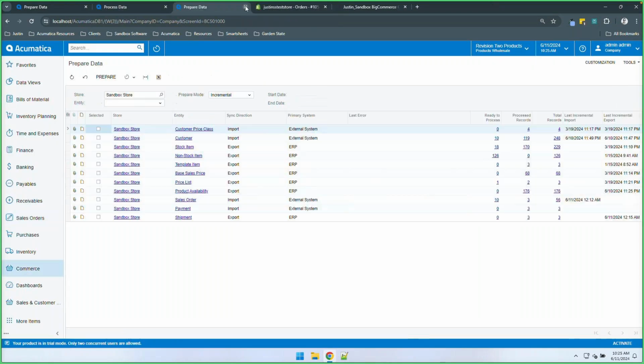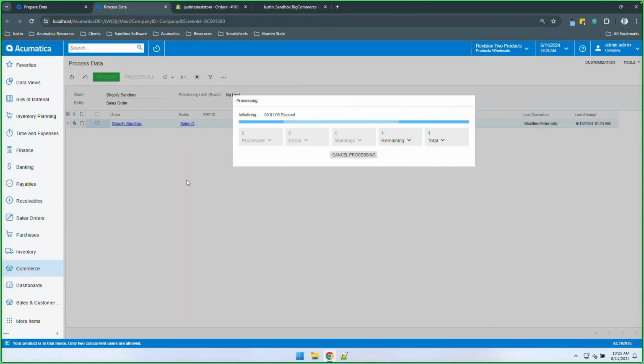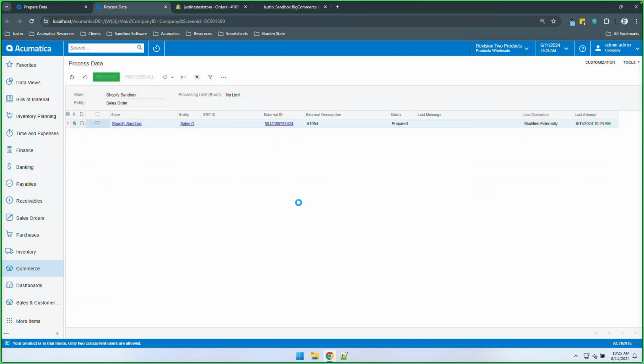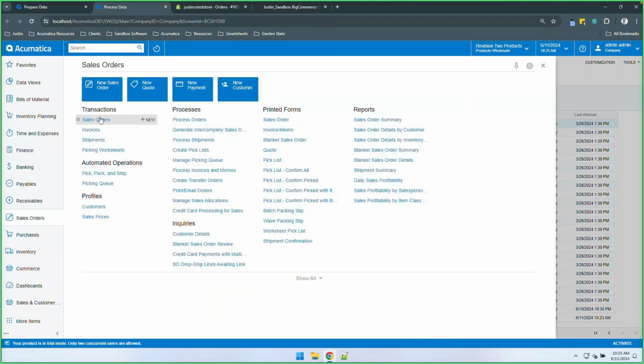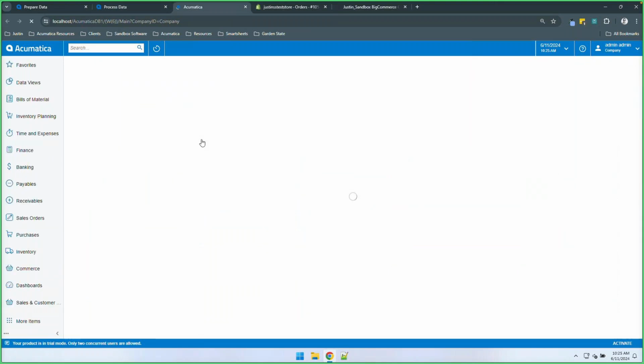Let me close a couple of these other windows just to make sure that we have some bandwidth there. Perfect. And again, important to know that the system runs much quicker when it's cloud hosted. Okay, so I don't want you to think that is typical of standard time, right? It's just because I have a local version of the system. I'm going to go to sales orders now, and I'll go in here and we'll view that sales order that's synced over.